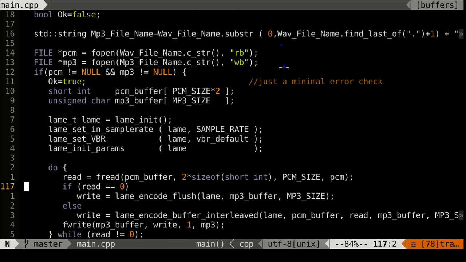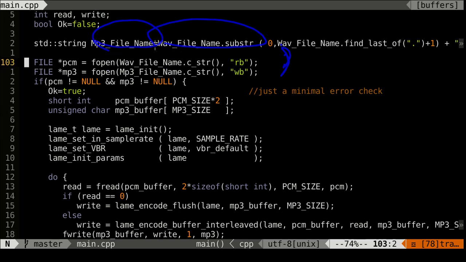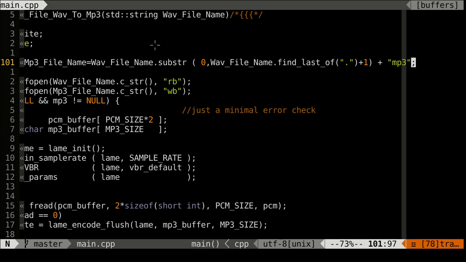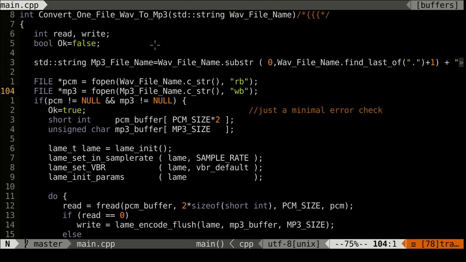So I open both files, the WAV files, and I create an MP3 file name with that substring function, adding the mp3 extension here.